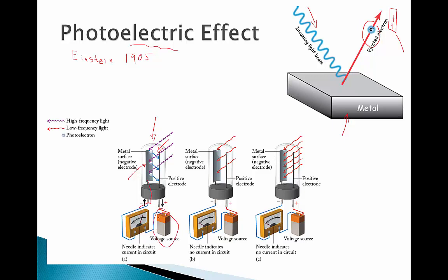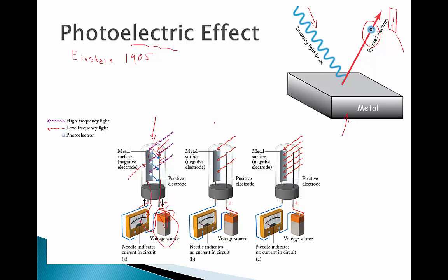So here's a voltage source, a big battery. And then you have a little electron acceptor right here that builds up a positive charge. It's connected to the terminal of your battery that will generate a positive charge. Then when light of high frequency shines onto that metal surface, electrons will begin to be emitted. They will fly across this gap and intersect this little rod. Those electrons will travel down into your voltage source and through your little meter here, and the meter we can use to measure the electric current flowing through this circuit. Now if you turn the light off, the meter goes dead and there's no current passing through the circuit. Turn the light back on and you get the meter reading, so we have current flowing through the circuit.